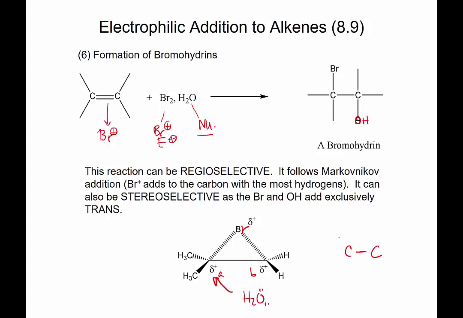So in this case, my bromine is going to slide over. My oxonium ion is going to be here. There's my methyl group. There's my other methyl group. There's my H. There's my other H. And so I'm going to end up adding the bromine to the carbon with the most hydrogens, the water to the other carbon, 100% trans, Markovnikov trans. And then I'll lose the H+ to give me the OH product. It's exactly the same as before.